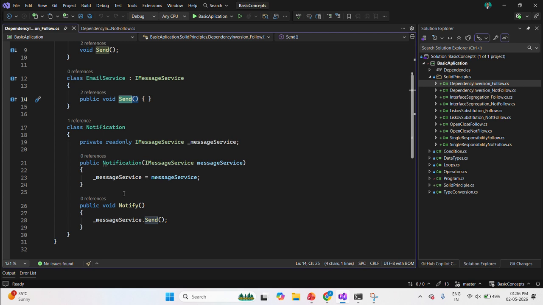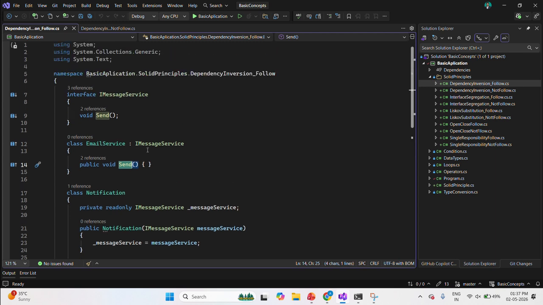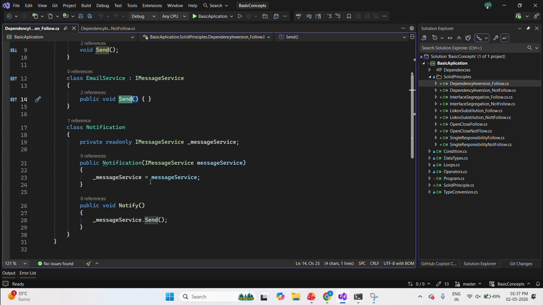In this way, it is not directly dependent on EmailService. Okay. And that is called the dependency inversion. And this way of calling the send method is dependency injection. We are injecting through the constructor here. That is a very important thing in current programming, like we are not creating the object of the class, we are just injecting that class through the interface, and that object we will use to call the method.